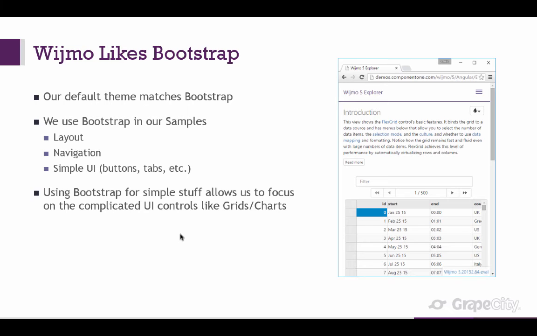So we use it for the layout, so we get responsive layout. We use it for navigation and the other simple UI like buttons and tabs. And by using Bootstrap for the simple stuff, that allows us to focus on just the complicated UI controls like grids and charts. We are able to completely focus on performance on grids, charts, and then building out features.